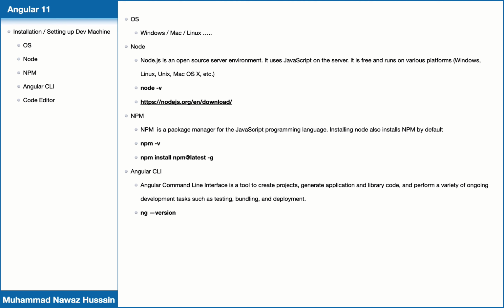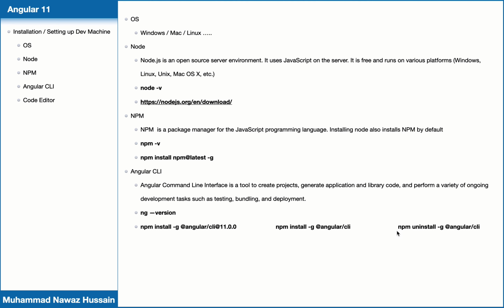So again, if it is not installed, or if you want to install a different version, you can use the following command: npm space install space -g space @angular/cli@version number, which version you want to install. If you pass the version number, it will install that version, but if you skip the version number, this will install the latest version on your machine.